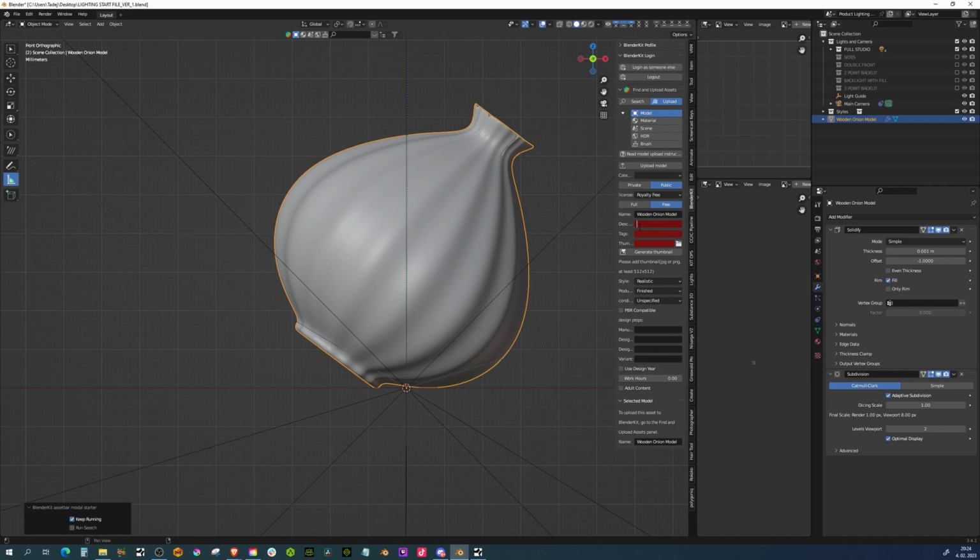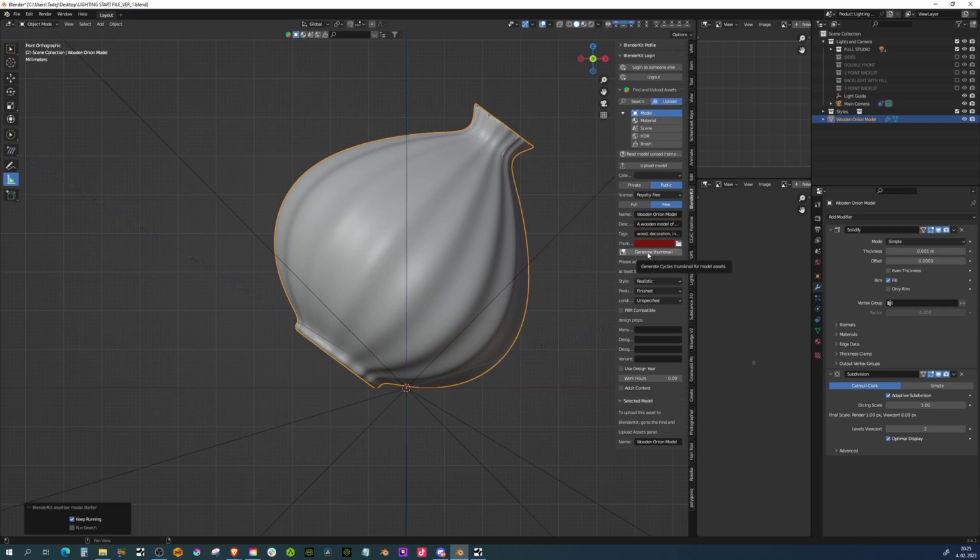So I want to say that this is a model, that it's wooden, that it's meant to be stylized, it's meant to be a decoration. Try and repeat a lot of buzzwords like interior, decoration, stuff like that. So it's going to index your models a bit better because it's actually a pretty decent search engine within Blenderkit. With the tags, again, we want to be as broad and as encompassing as possible. So we're going to go like wood, onion, vegetable, decoration, interior, etc.